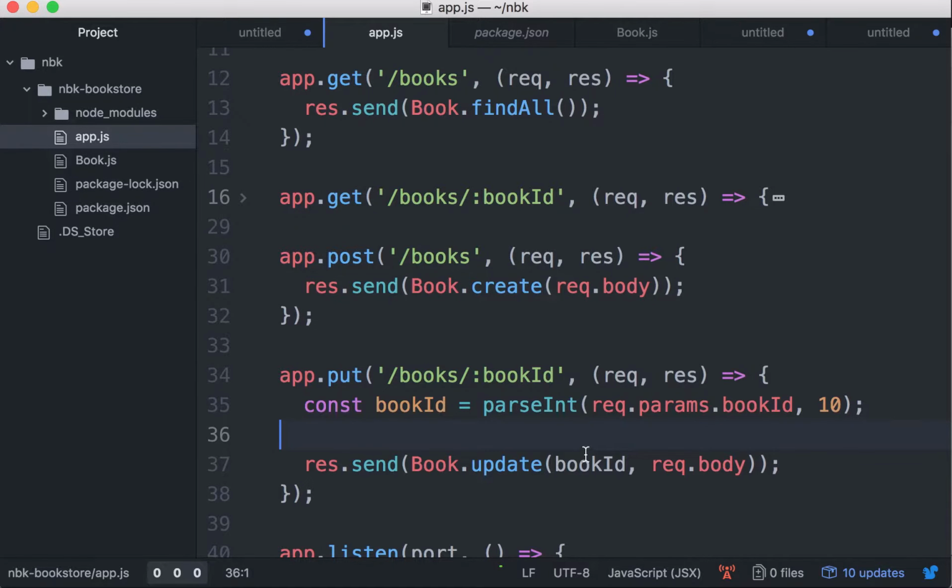So let's just review what we did in this lesson. We learned how to use the HTTP app.put to make a PUT request to update a book. The endpoint is /books/:bookId. Book ID comes from the request parameters, which is always a string, so you need to parse it into an actual number to make sure things match correctly inside our fake database search. Then we pass it to our fake database to update the book using the ID and the req.body with the updated properties, and we send it back to the user with the 200 OK.